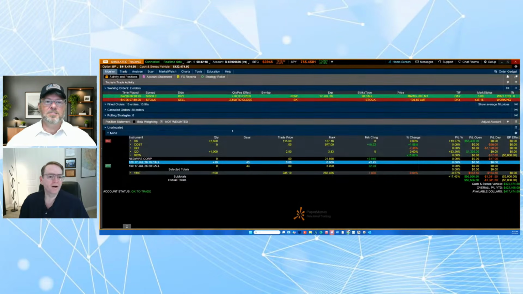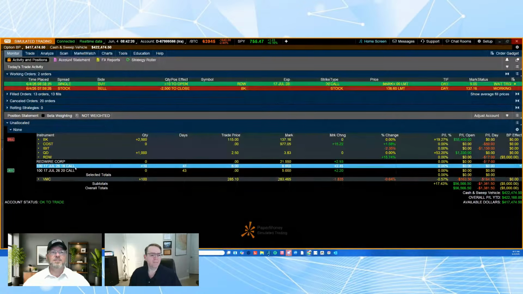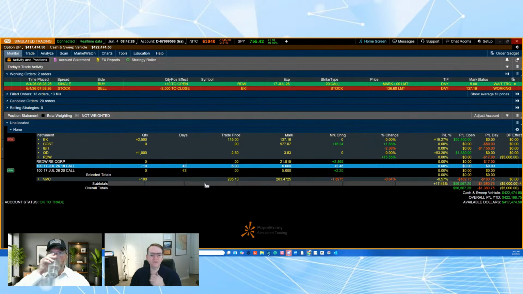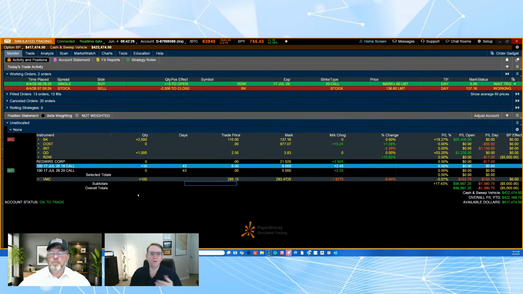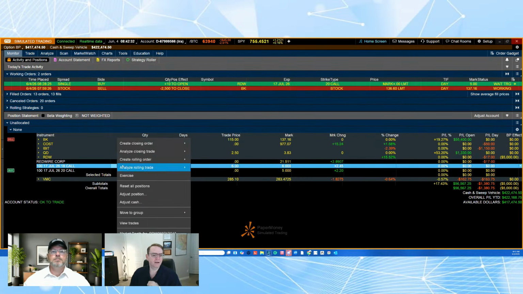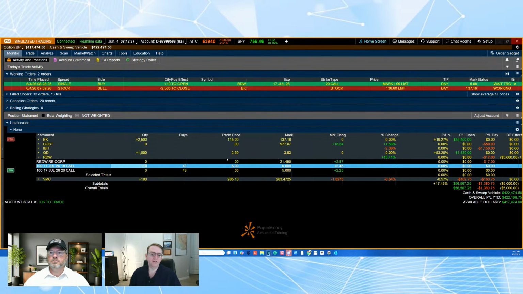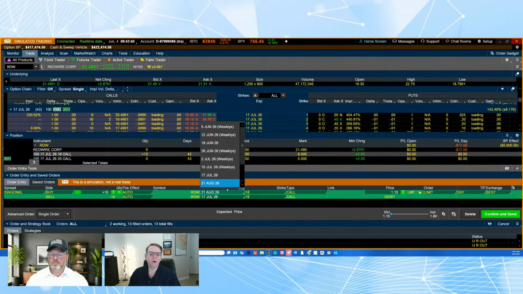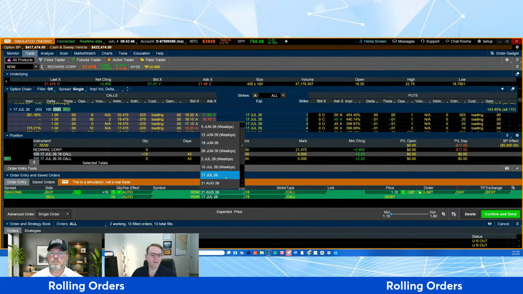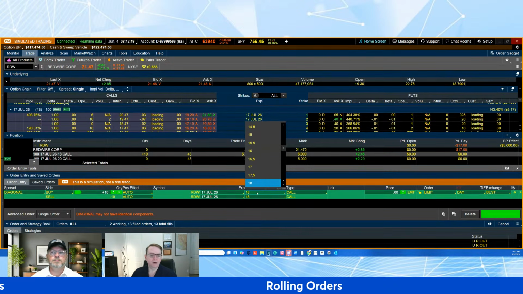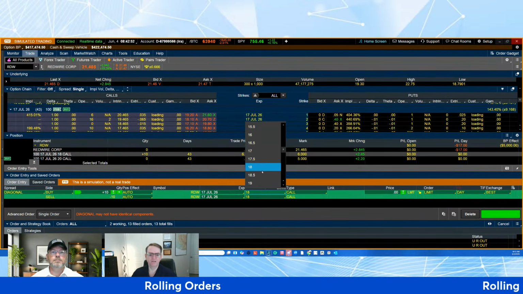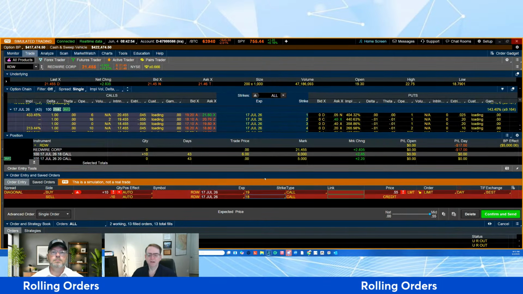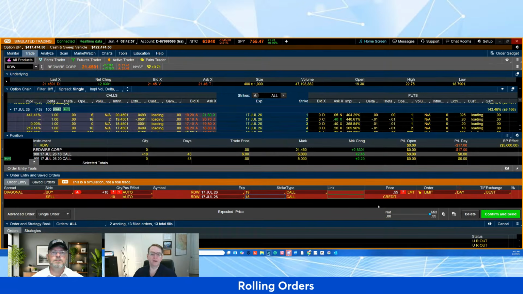Now, while we were watching that video, I went in on the paper account and bought 10 Red Wire calls. This is a good way, if you've got something that's going up and you know you want to let it roll. I just bought these. We're going to buy the calendar because that's the way thinkorswim works. And remember, when we roll, unless you need to go out in time, you're always going to have to change the date, come back over here, make sure it's the buying side of the equation, and then roll it up.